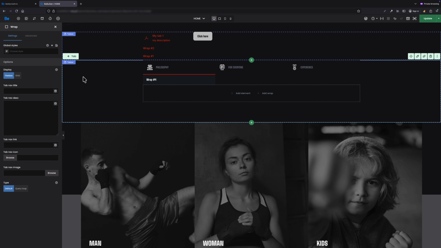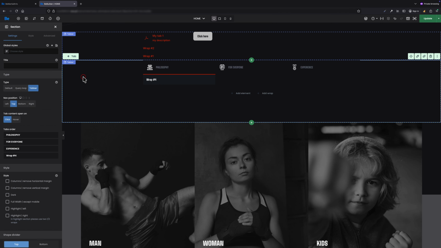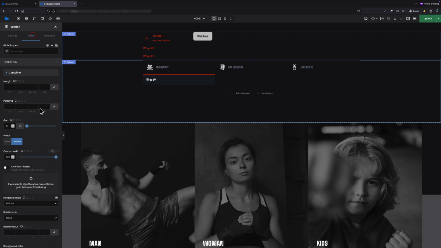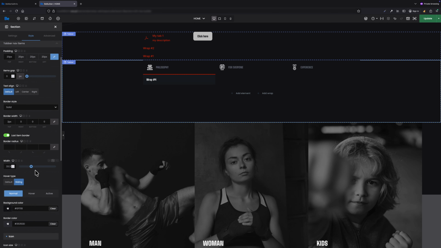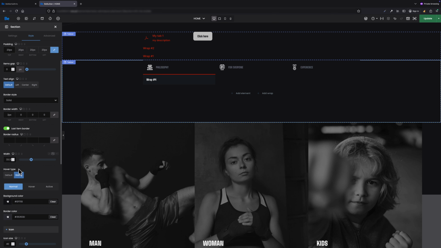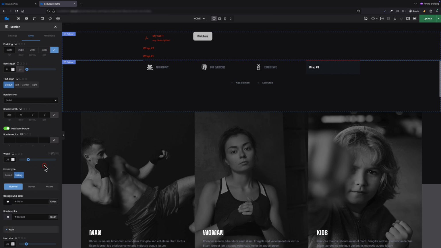It's because for this specific tabber, I've already set the width for tabber navigation items under section style tabber nav items to 33.33%. And because I have 4 of them now, the width should be changed to 25% to keep all 4 in one line. And now I can start building content inside using elements available in BeBuilder. It's that simple.